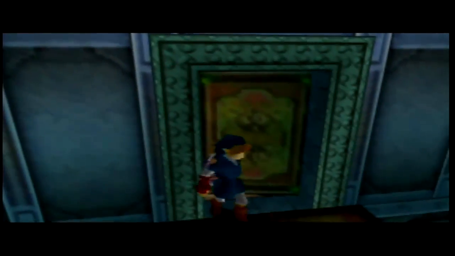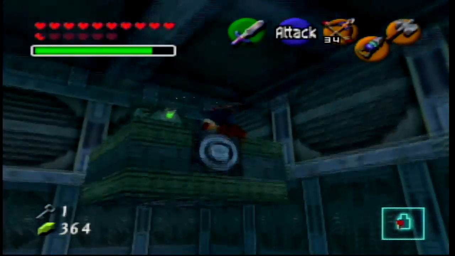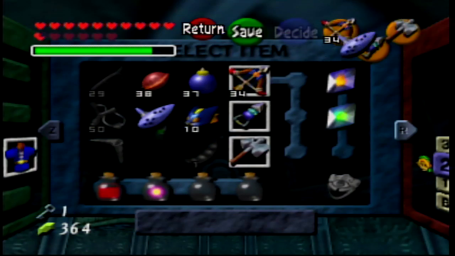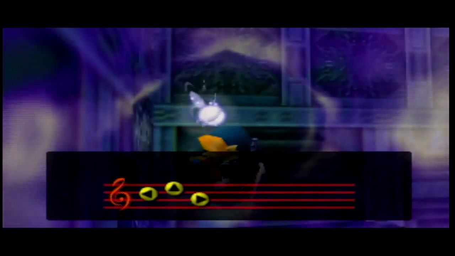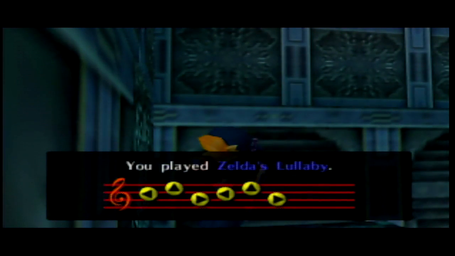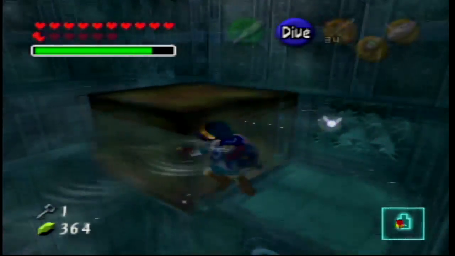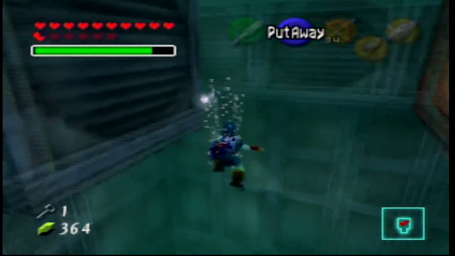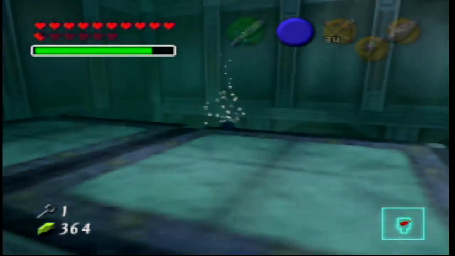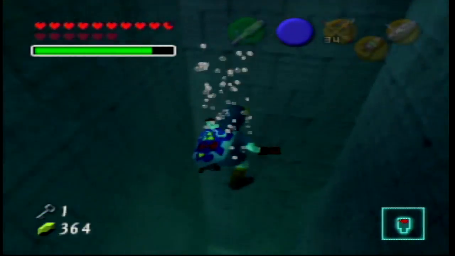Let's open this door. This way. Use our hookshot again. And we gotta equip the Ocarina again. Which raises the water level up to the middle level. And before anything else, you want to go under where that platform was. I'm probably gonna land in the spikes, but whatever. They take a quarter heart from you anyway. No big deal.